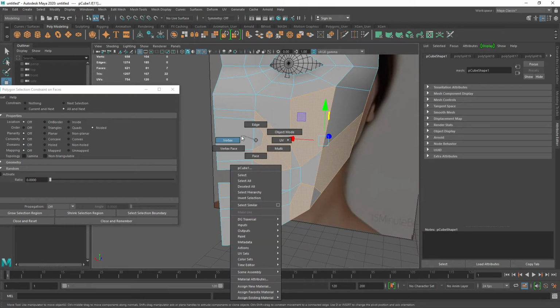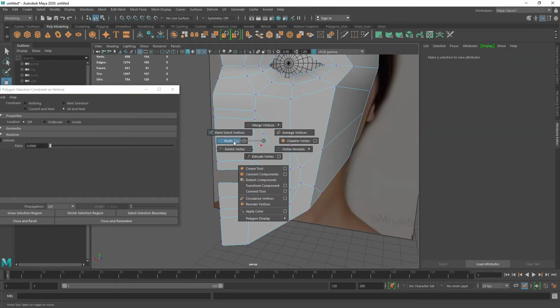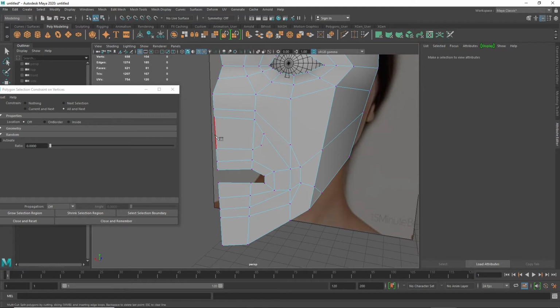And to clean some of it up, it's pretty simple. I'm just going to multi-cut here, bring this in, cut this down, cut this, bring this, and bring this like so. And let's see here.